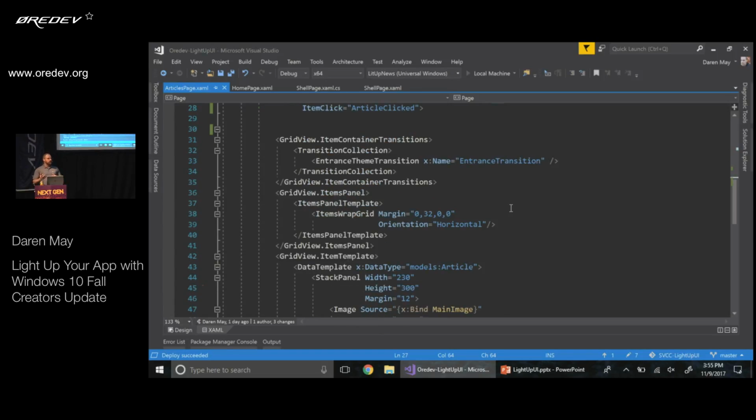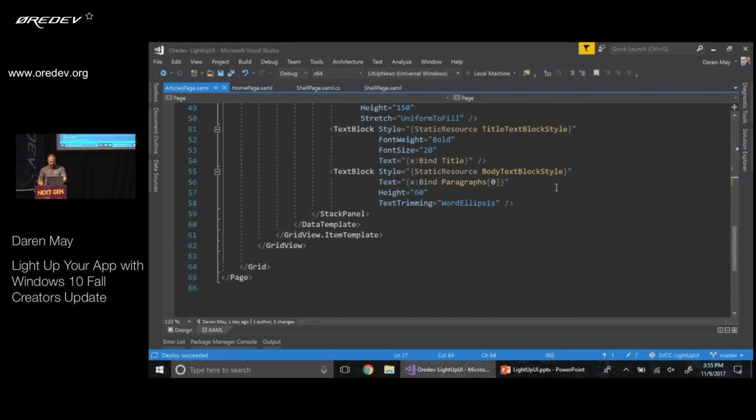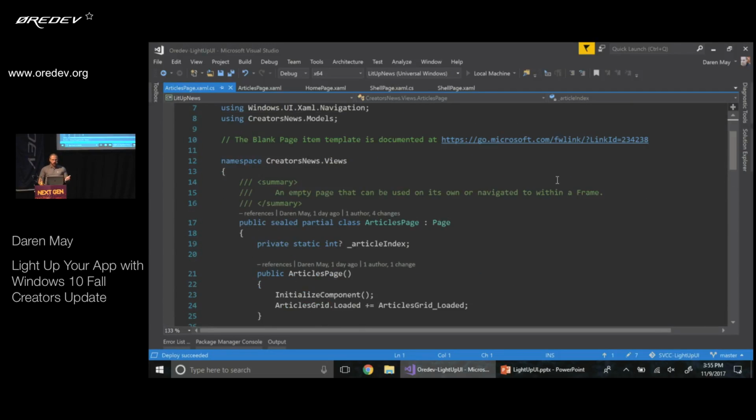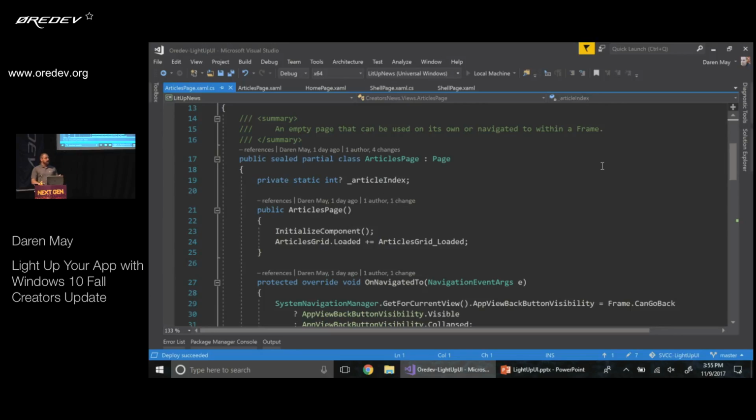Now we actually want to get our interaction where we navigate in a connected way from our grid into our detail view. So let's have a look at how we do that. And so that is going to be in our code behind. So there's nothing special about any of this stuff to enable it. We have some services that have been provided that we can opt into that do the connected animations. So we have 2 phases of a connected animation. We have our source page where we're navigating from, and we have our destination page which we're navigating to. The connected animation bridges between those 2 and looks at which elements are going to be shared between those 2, if that makes sense. That's the connected part.